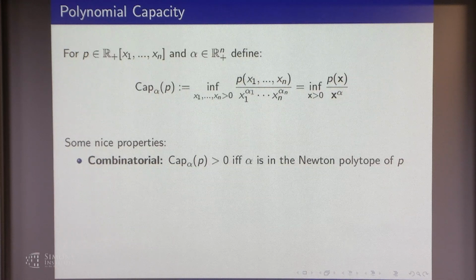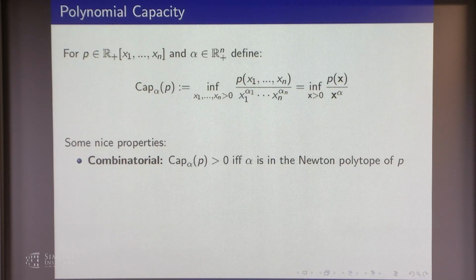If you don't know what the Newton polytope is, you just take vectors associated to each monomial in the support of your polynomial. So if I have a term like x1 squared times x2, then I look at a vector like (2, 1), and then maybe zeros for other variables. For each term, I make one of these vectors, and I look at the convex hull of those vectors, and I get this polytope associated to the polynomial. And the fact is, and it's not hard to prove, that if alpha comes from this polytope, you get something non-zero, but this is if and only if.